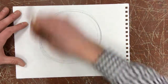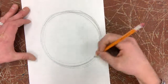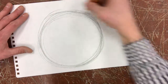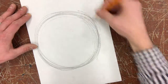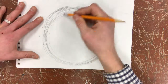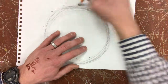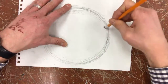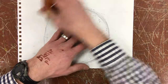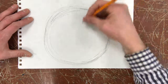This other sphere is very similar when you start out, obviously creating a circle. Again, I'm doing the same method from before, where I'm rotating my paper and looking for all those different areas that are not symmetrical. And then I'm using my eraser on the paper to clean up the marks that I don't need, and just working through that. Again, this takes time. It's not going to be a perfect circle right away. You've got to just work on this. And again, I do not want you tracing anything. I want you to work on this hand-eye coordination yourself.